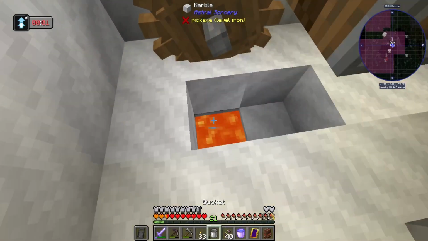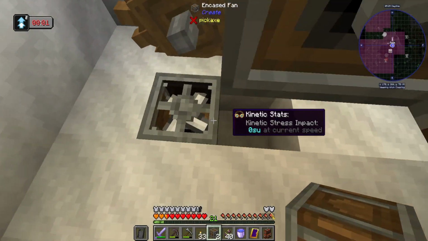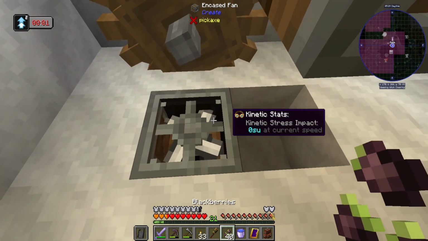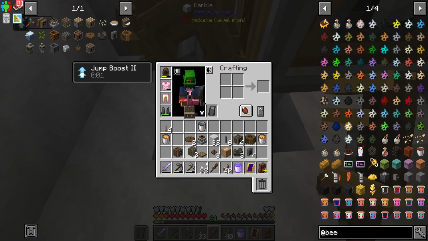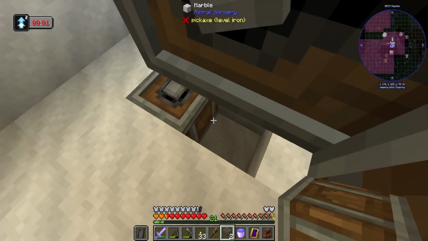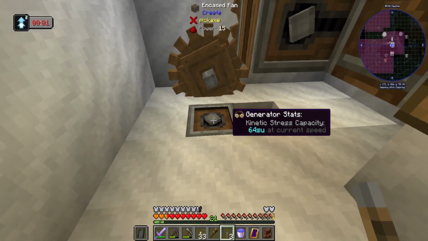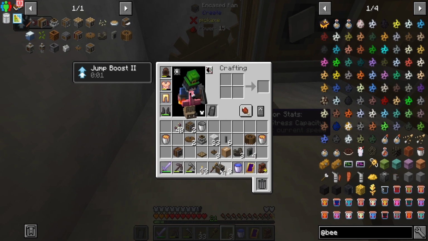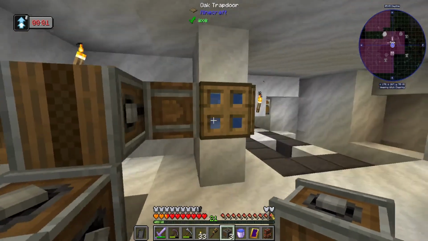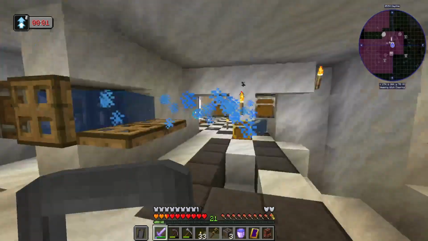Okay, down here, lava. I'm powering this with a fan. Of course you would. Try that again, but go the other way, please. Down. Good. This gets a lever. It'll start spinning. And then I need a vertical gearbox to transfer it over. And so just like that, we've got water blowing out. If I remove that, you'll see it blows out to here.